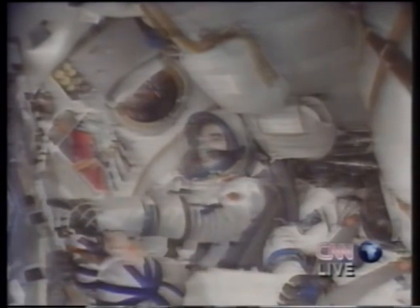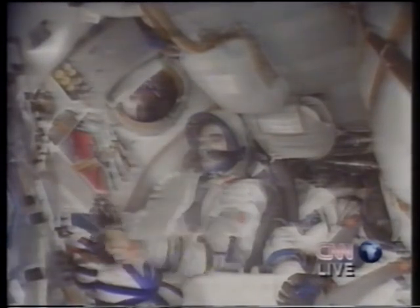It is not floating. It is not weightless because that's the way people on the ground can tell how much the force of gravity is pushing against the spacecraft. When they reach their orbital velocity and stop zooming ahead, that object, whatever it is on a string, will float up to the top of the capsule. That's the way people on the ground can tell how the mission is going. Sometimes the simplest things work the best.